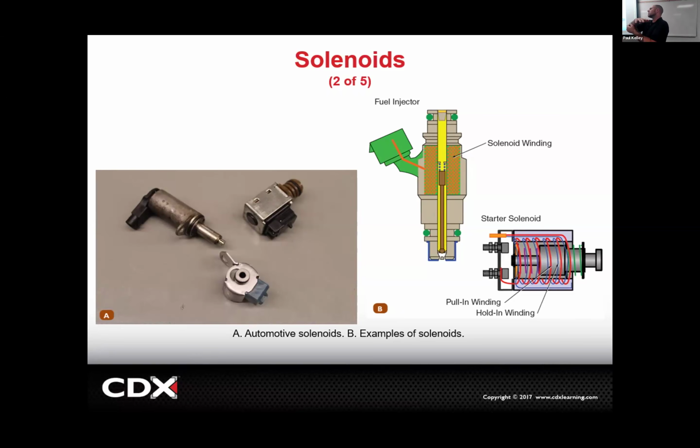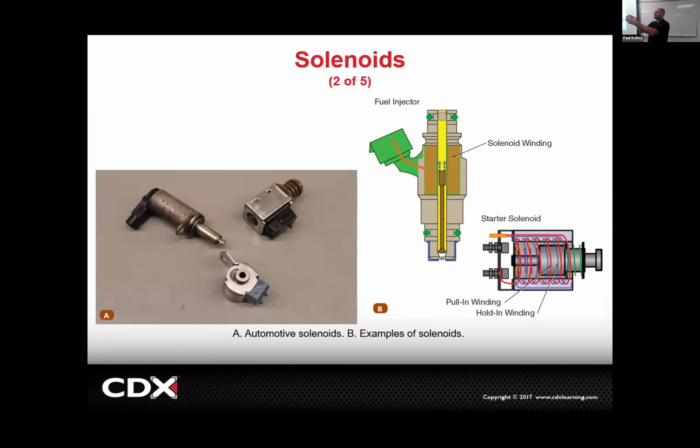So another example: you guys ever notice when you get in the car, it won't shift out of park until you turn the key on and then you press the brake pedal? A lot of times what happens is you're pressing the brake pedal, that's giving voltage to this thing called a BTSI solenoid, a brake transmission interlock solenoid.